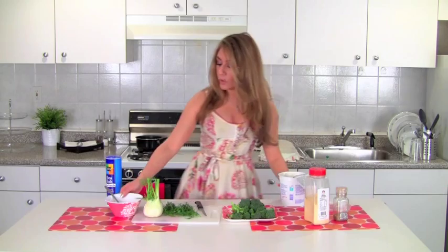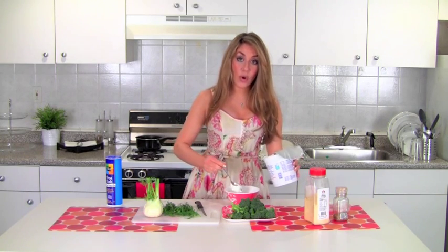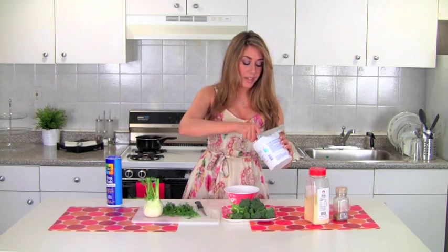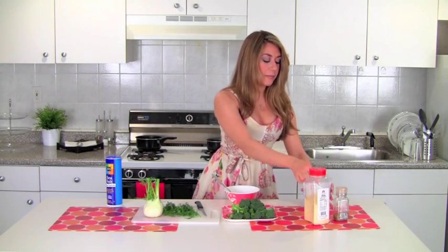Okay, so now I'm going to show you one of the easiest ways to enjoy some seasonal vegetables, and that is with a delicious yogurt dip. So here I've got my favorite 2% Greek yogurt, and I'm going to pour out about a cupful into the bowl. So Greek yogurt is really great because it's so rich and creamy, even the 0% and the 2% fat one. It has tons of protein, a lot more than regular yogurt, and it's very low in carbohydrates. Okay, so I've got a cup there.